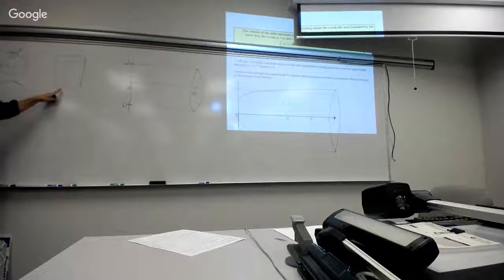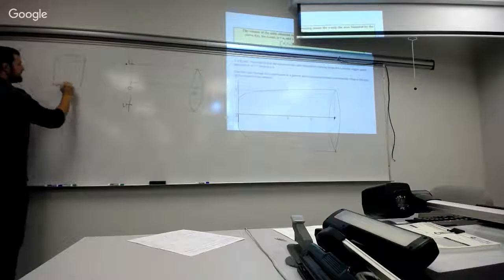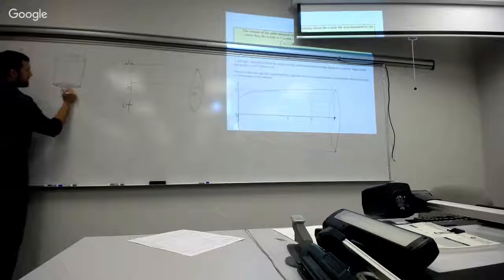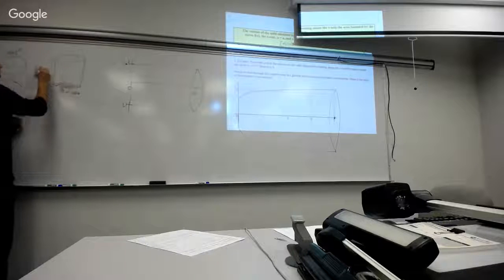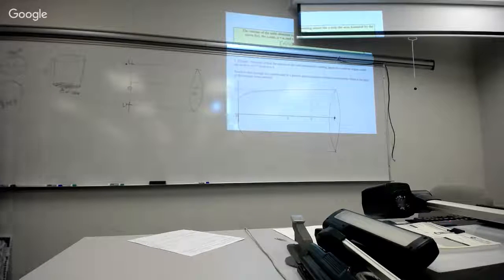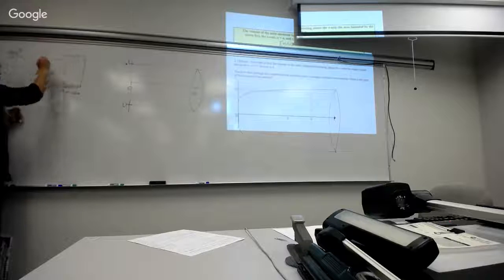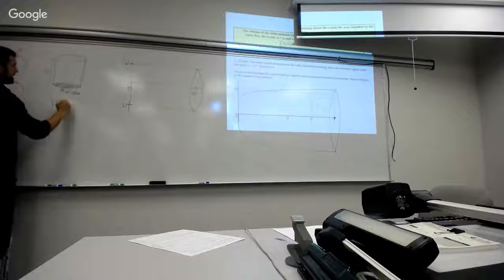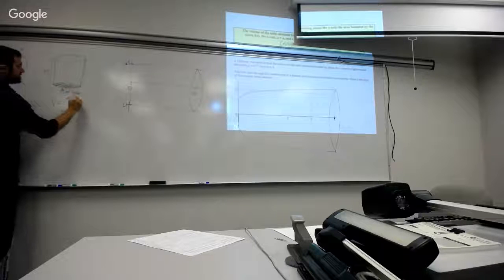So in general, though, if you want the volume of something, you do the area of the base. So in this case, the area of the base, I'll call it capital A of the base. And then the total height for how tall that particular object is. So that's how you find the volume of a cylinder or the volume of anything. You do the area of the base and you multiply by how thick it is or how tall it is. So the volume of a cylinder is the area of the base times the height.